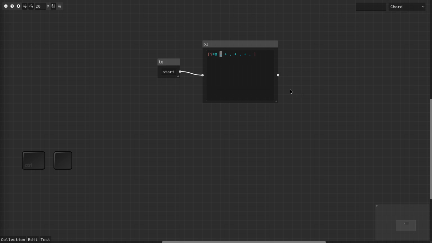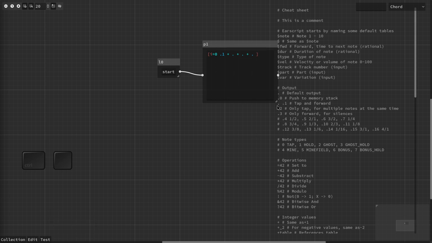This dot we know is actually a dot 1, and that dot 1 is what is called a tap forward. If I press F2, or here in the cheat sheet, I know that this dot or dot 1 is the tap and forward, whereas dot 2 is only tap and dot 3 is only forward for silences.